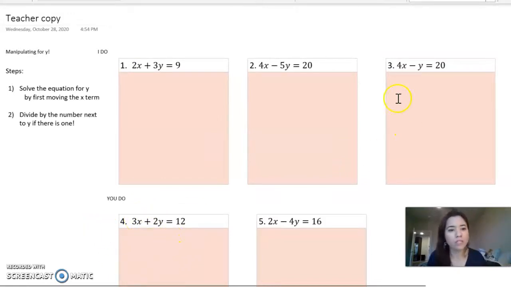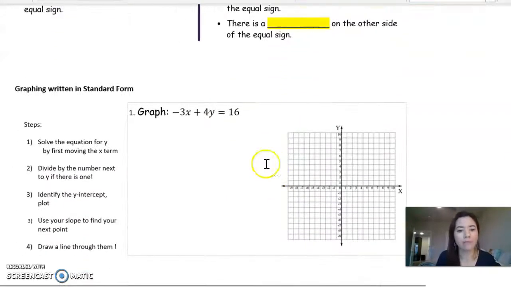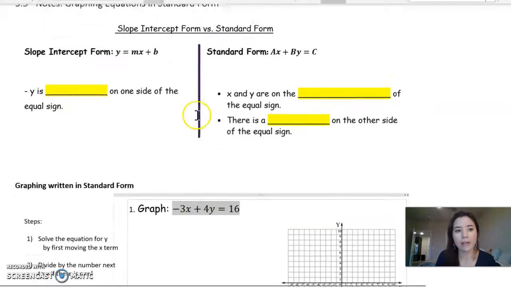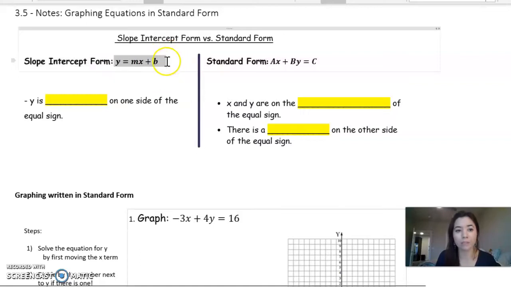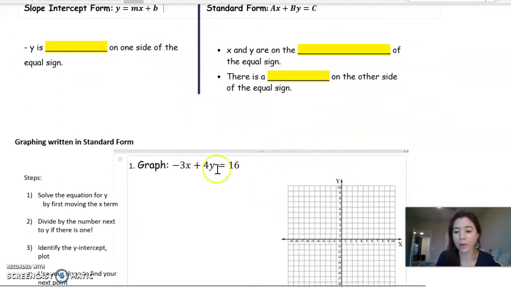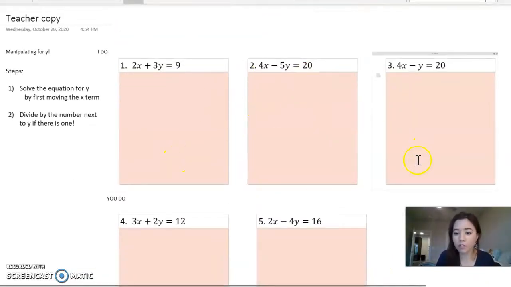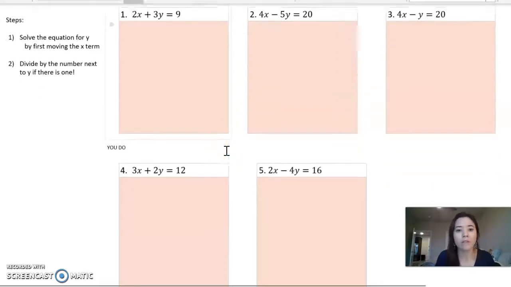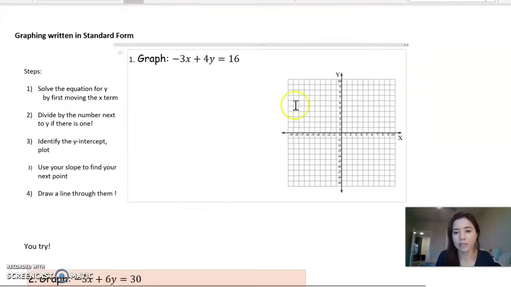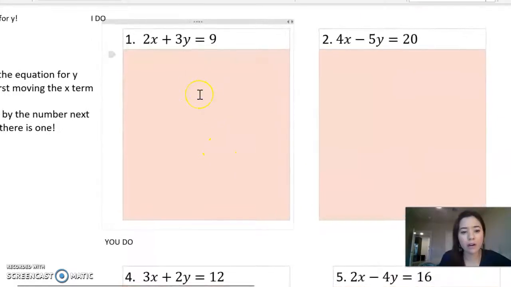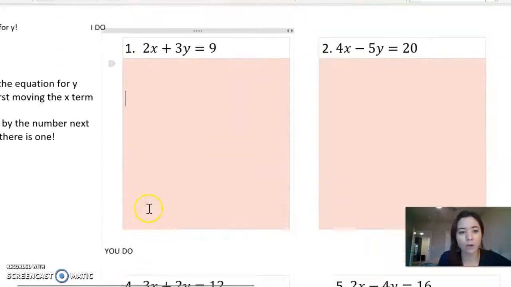So, today we're starting class just by practicing manipulating some problems. Our goal today is to be able to take an equation that looks like this and make it into that y equals mx plus b form that we've been used to, so that way we can graph this line. So let's just start with some manipulating problems first, so that way we can get our mindset on how to manipulate again, and then from there it should be pretty easy to graph a line after the last 2 days of practice. So I'm going to model this first one here, and then I'm going to have you pause and try one on your own.